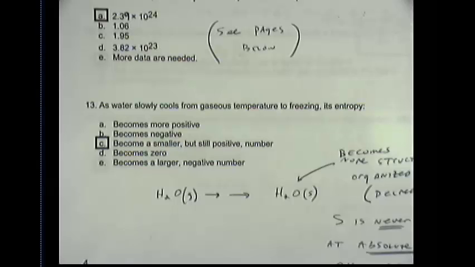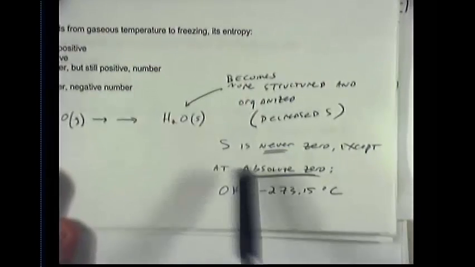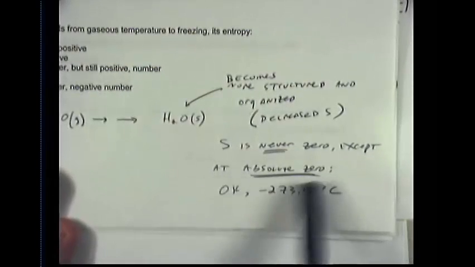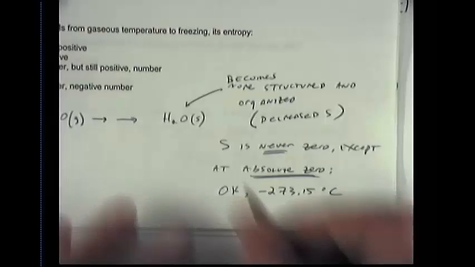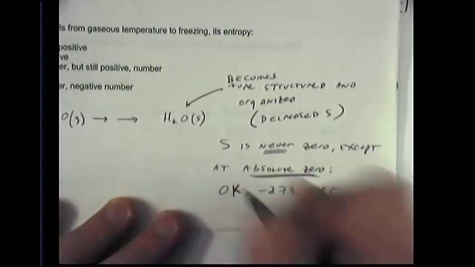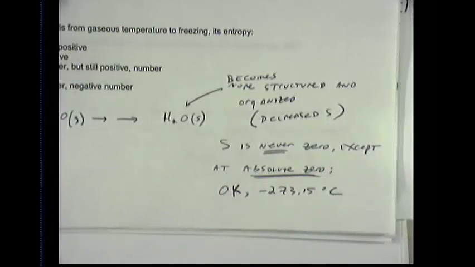Well, as it turns out, we've learned this from our text in the lecture. Entropy is only zero at absolute zero. Now I've written that over here. S is never zero except at absolute zero, which is zero Kelvin. That is a theoretical temperature at which entropy is zero and which all atomic and molecular motion ceases. To give you perspective, zero Kelvin is negative 273.15 degrees Celsius. Very, very cold.